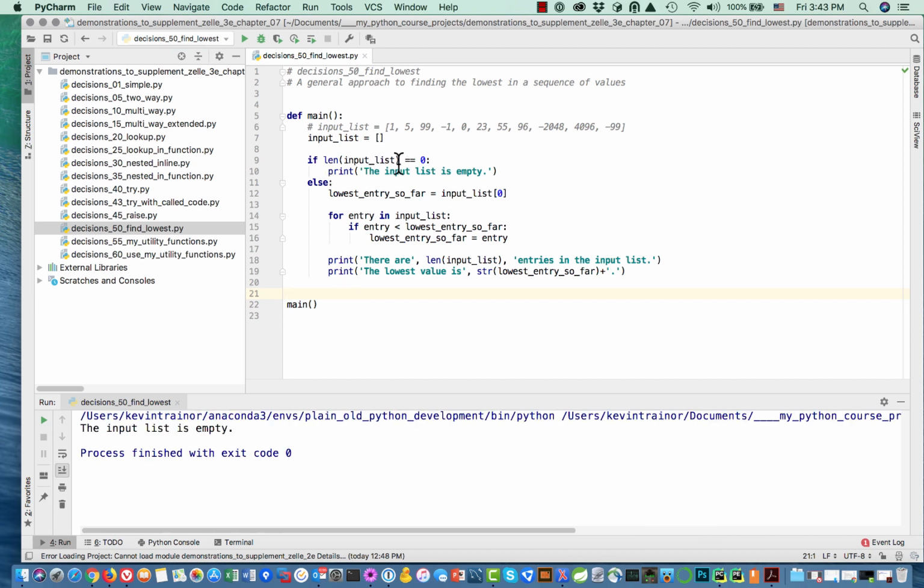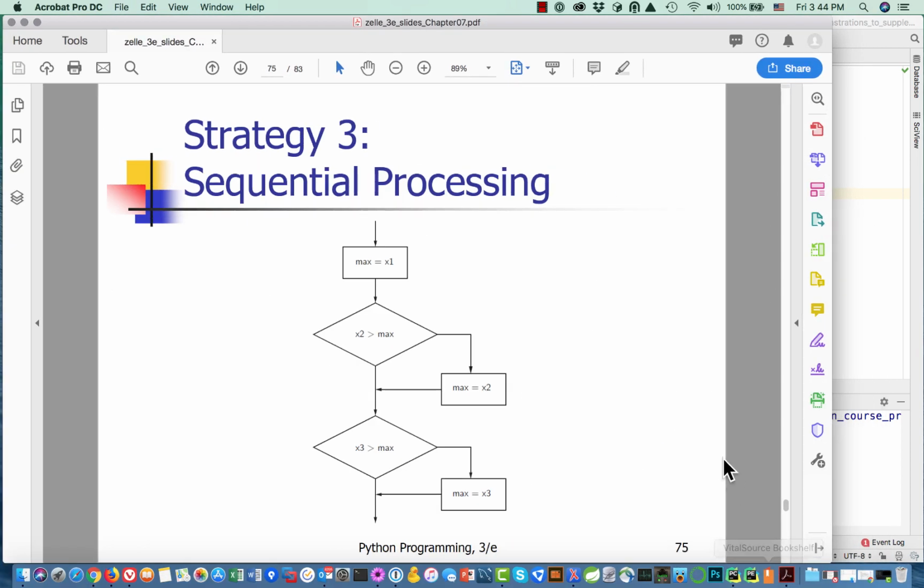Okay. If I didn't have this check up front, it would have exploded when I asked for the first entry and it knew it was empty. That would have thrown an exception. And of course, we don't have this code in a try except block, and so the program just would have stopped. Okay? So that's it. Okay, let's see if he has any other code that he wants to show us that I want to talk about. I don't think so, but we'll see.